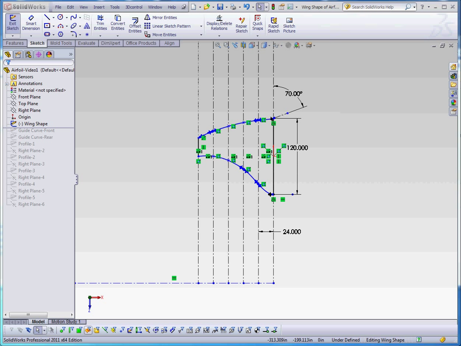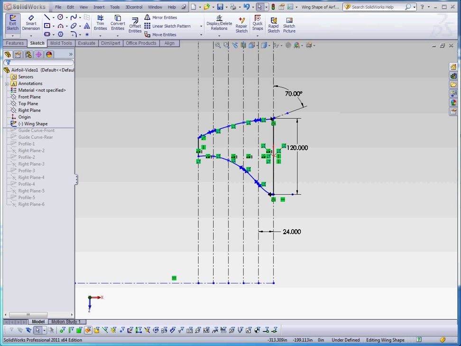So in this video I'd like to show you an appropriate application for using lofts. Lofts are really good in regard to taking different profiles and trying to blend a 3D feature from those profiles. If you have a profile that varies only maybe in a certain amount of length or width, or it just changes arc lengths or other things by very small amounts, the Lofted Boss base gives you a really good control feature associated with it in order to get those profiles to blend from one profile to another in order to create one 3D feature that closely resembles what you're trying to get.